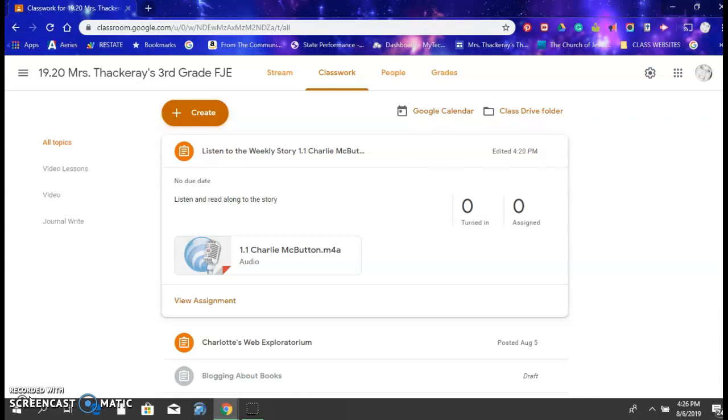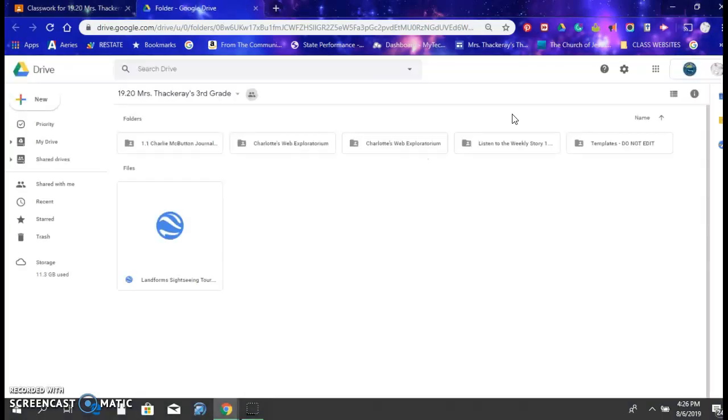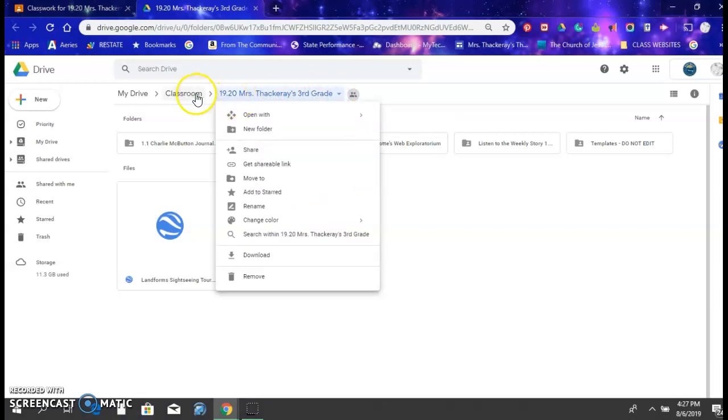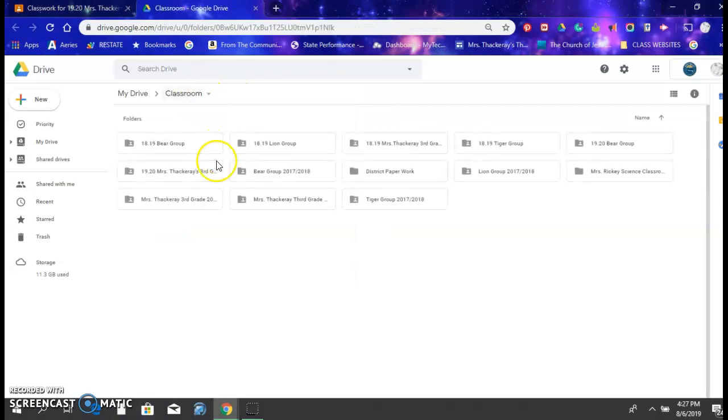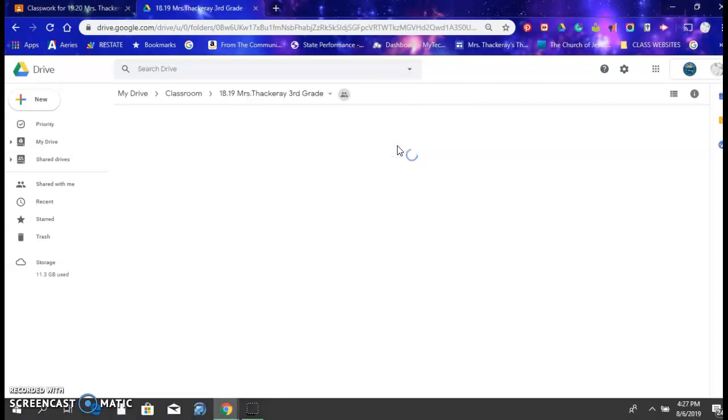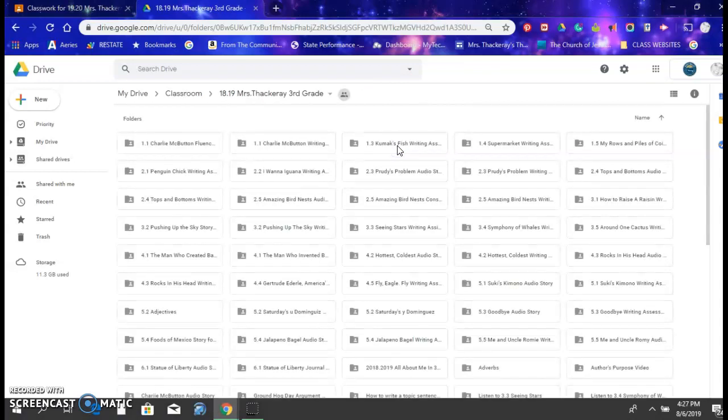Another thing I would really like to highlight for you as teachers is this ability to get to the class drive folder very quickly and look at the things that are turned in. For the purpose of this, I think this is the drive folder for this year's class. But if I were to go to Classroom and look at the drive folder for last year's class, you would be able to see that all the student assignments end up in the same place, and that way you are able to look at those very quickly and collaborate with students and do those sorts of things.